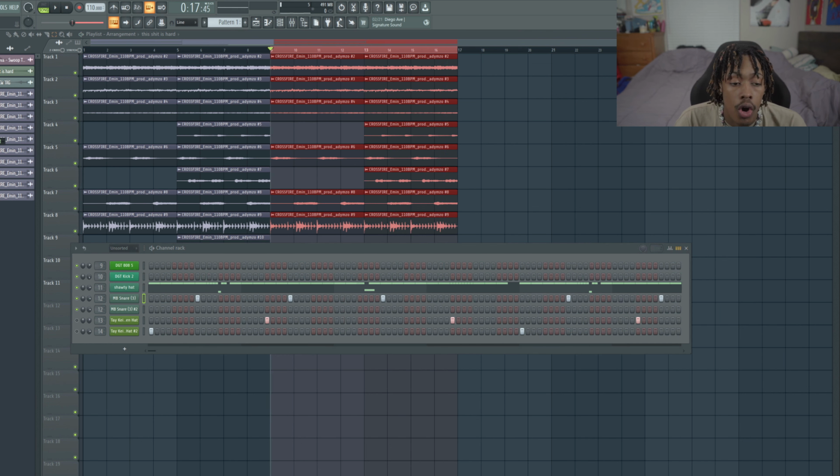The only reason why I took that snare out is because I wanted to put one of these snares on that last placement where the clap was supposed to go. So let's see. It was kind of loud, but it was hard, wasn't it? Ain't that hard? Tell me it ain't hard, bro.